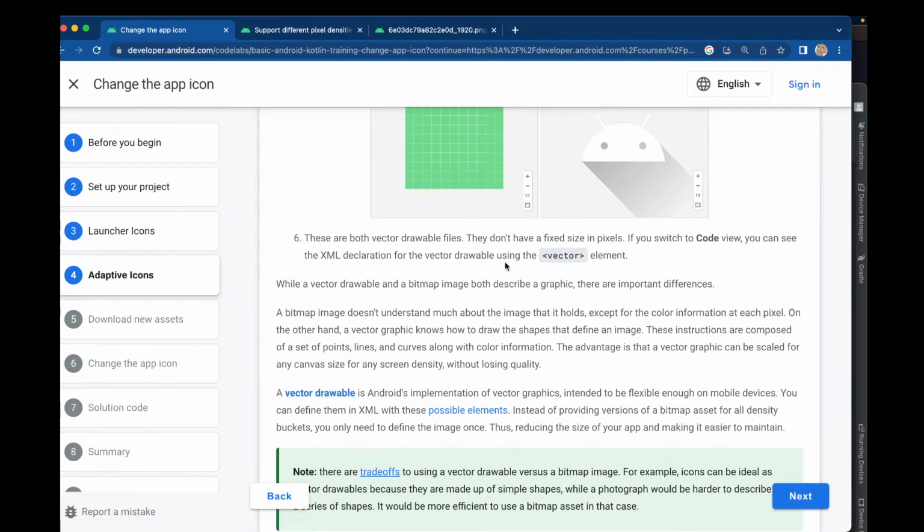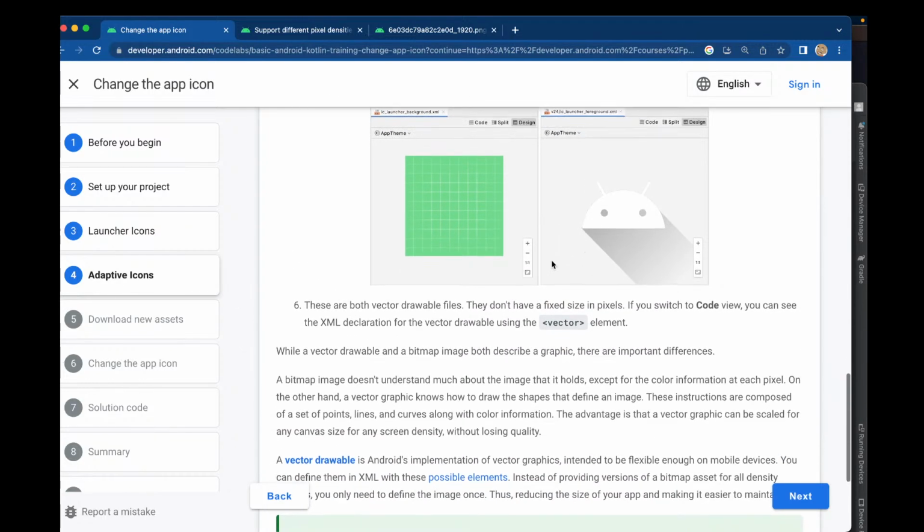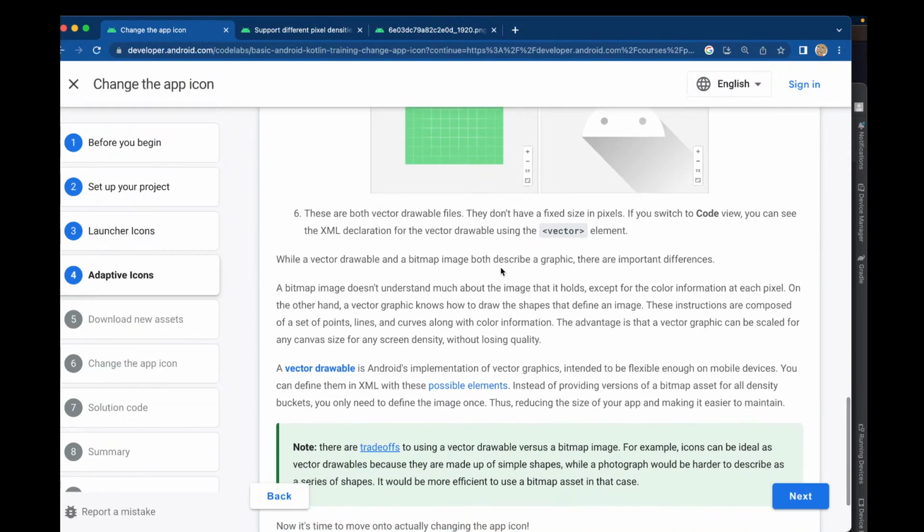They don't have a fixed size in pixels. If you switch to code view, you can see the XML declaration for the vector drawables using the vector element. While a vector drawable and a bitmap image both describe a graphic, there are important differences.